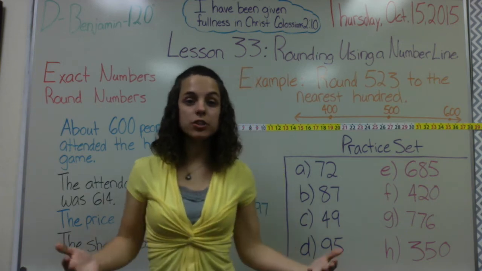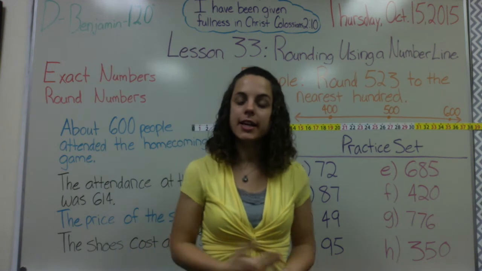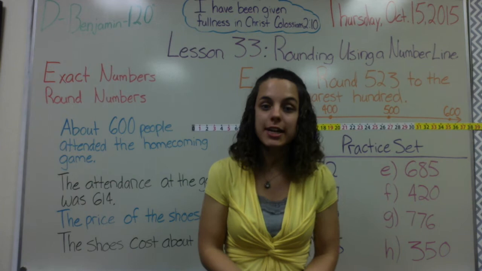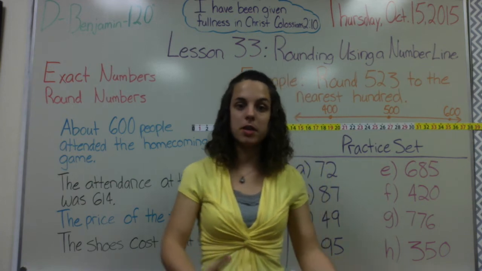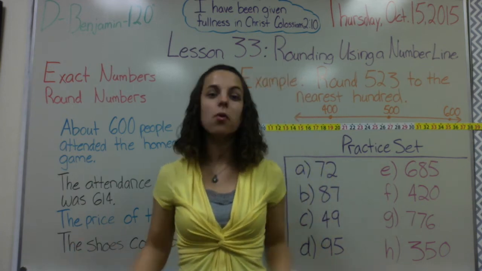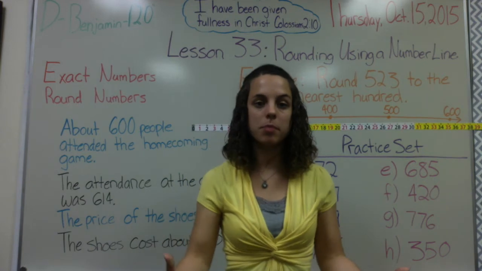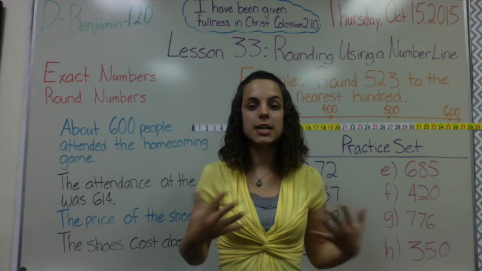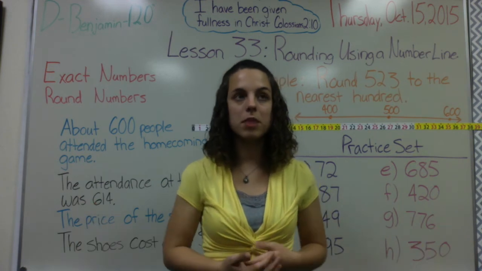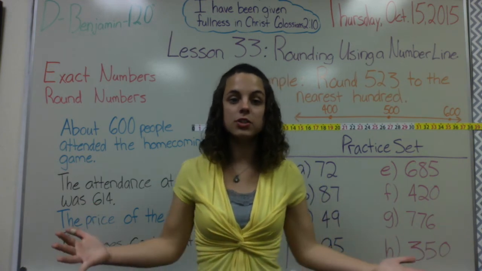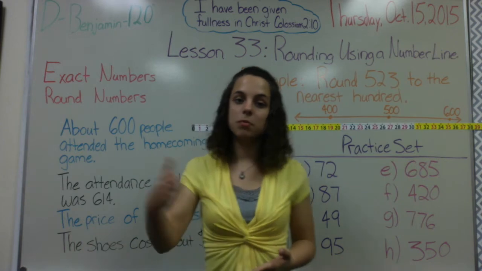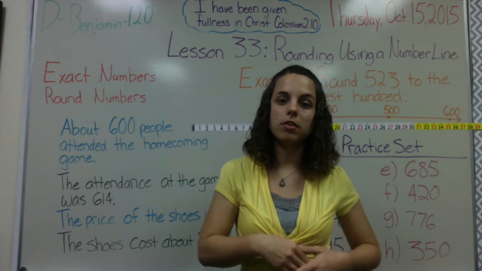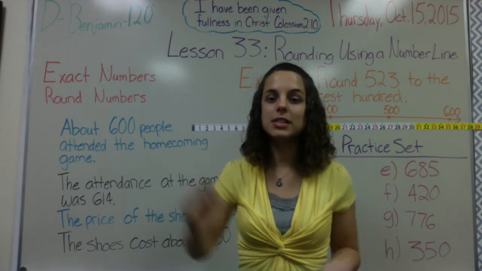Now, we round numbers for various reasons, in different situations, such as your church attendance. If you say our church is about 500 people or about 700 people, you don't give an exact number. Usually when you're calculating an attendance of a large group of people, or even a football game or a concert, those things are usually rounded either up or down, depending on the numbers and whether they want to round to hundreds or thousands.